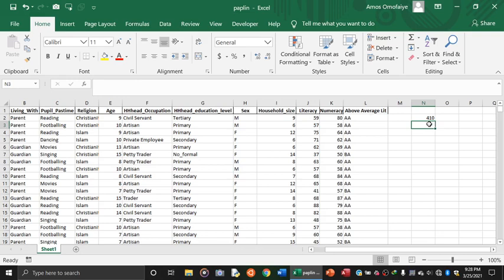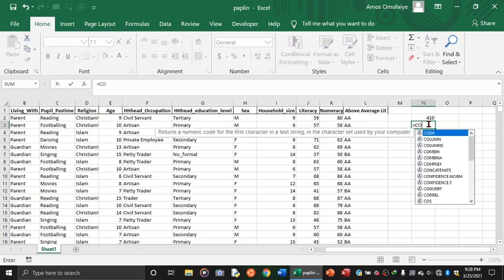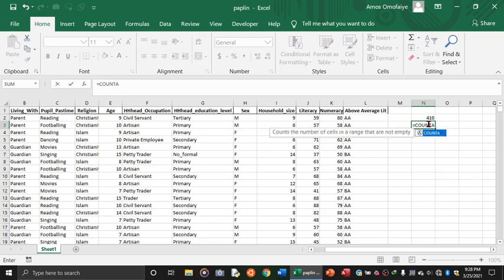Now, the second one, I want to see people that scored BA. So I can say is equal to COUNTA, then click. Is it the same place I'm counting? Or not COUNTA? Of course, it's COUNTIF. Then the range is the same range.